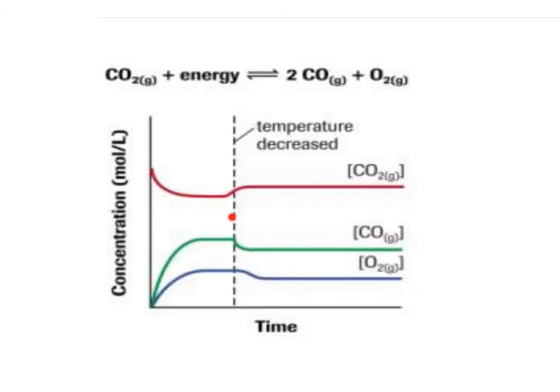After the initial equilibrium was established, the system cooled down somewhere around this time. Decrease in temperature means decrease of energy, decrease on the left side of the equation. Exothermic reverse reaction will speed up to compensate for the loss of energy, shifting equilibrium to the left. We can see the concentration of carbon dioxide increases as the concentration of oxygen and carbon monoxide goes down on the new equilibrium.